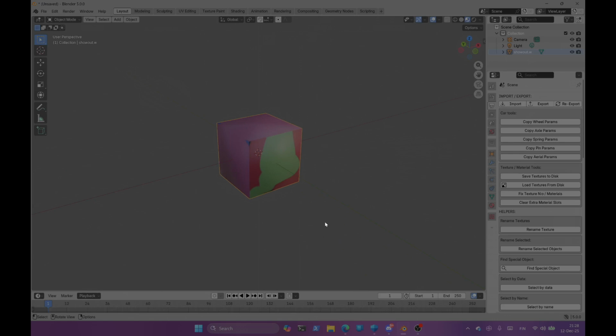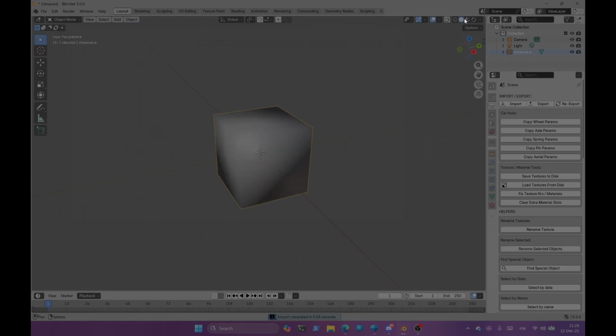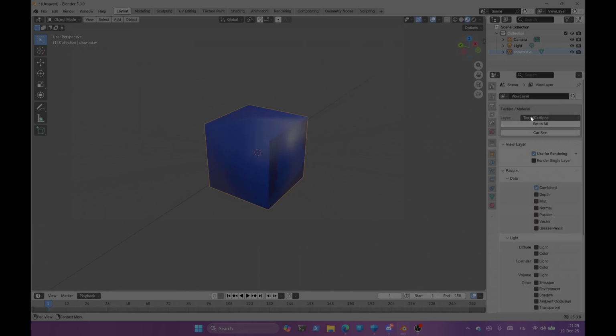So I wanted to show you this, and also so now when I import it once more or go to Revolt, it will look like this. Because there was the alpha layer, really dense alpha layer.